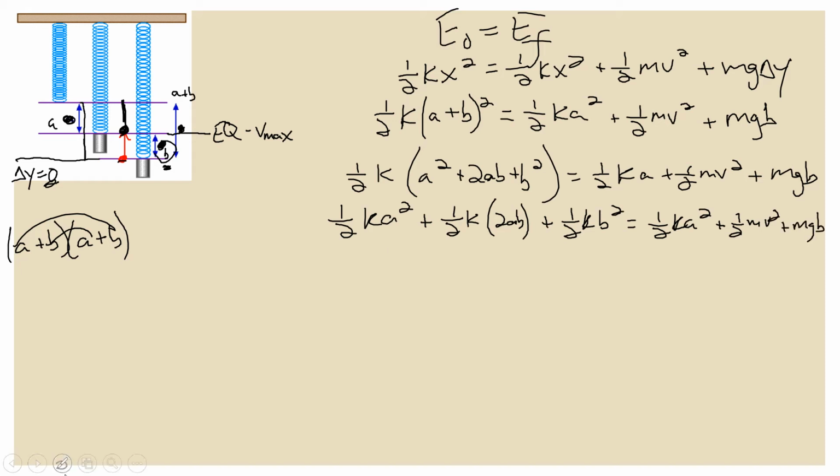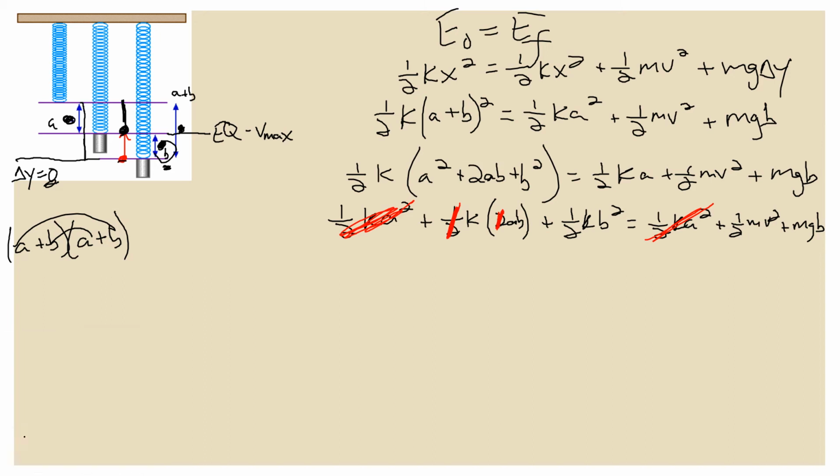Now I'm going to change the pen color to red, because as annoying as that was, and as many individual terms as we have floating around, we've got some nice things happening here. The first is that there's a 1/2 here and a 2 there inside that term, so those are going to cancel. What you should also realize is that I have a 1/2 ka squared here and a 1/2 ka squared there. If we subtract that 1/2 ka squared to the other side, it's going to cancel. It's gone. And so now I've cleaned this thing up considerably.